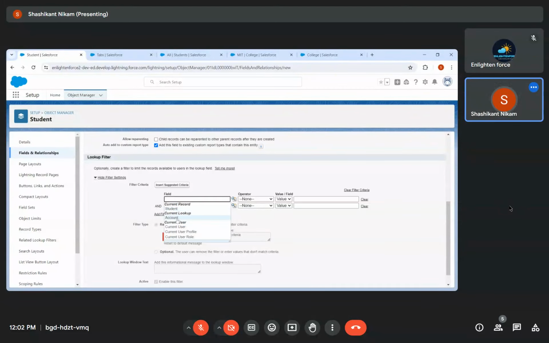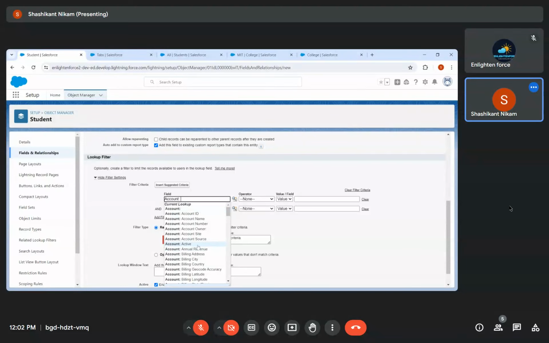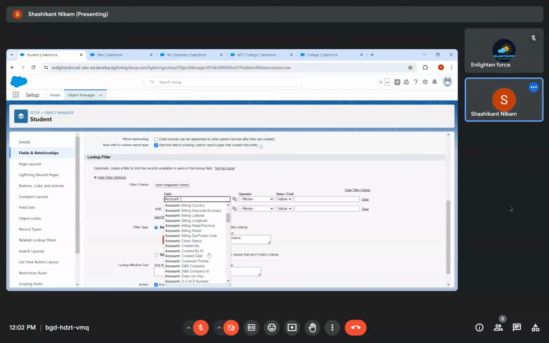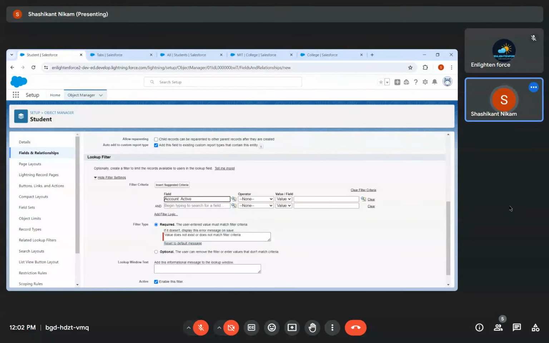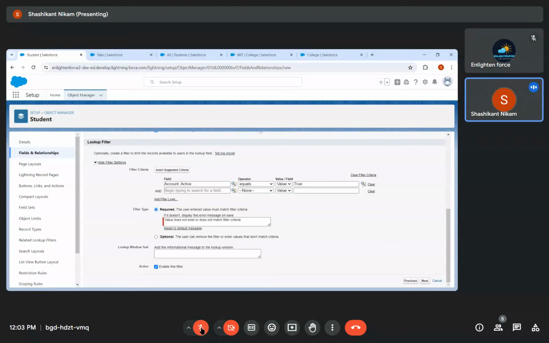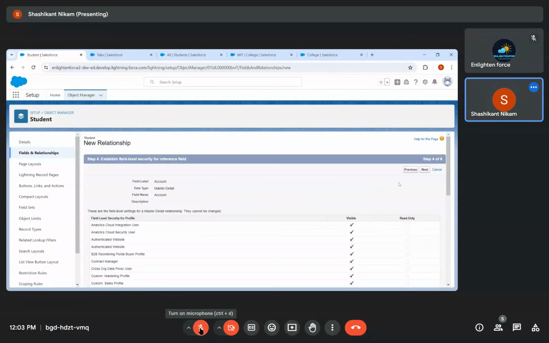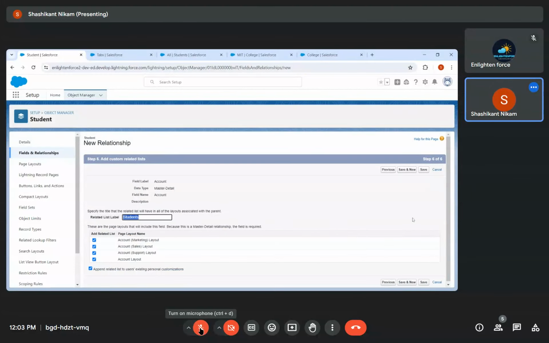For example, if I select account, okay, accounts, what fields, for example, billing city, or okay, let's take active. Okay, equals true. Okay. And you can give it as a required field also, but for now I'll choose it optional, and select active, enable this filter, click on next, next, next, save.